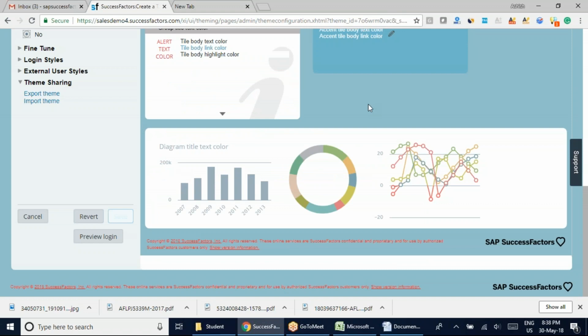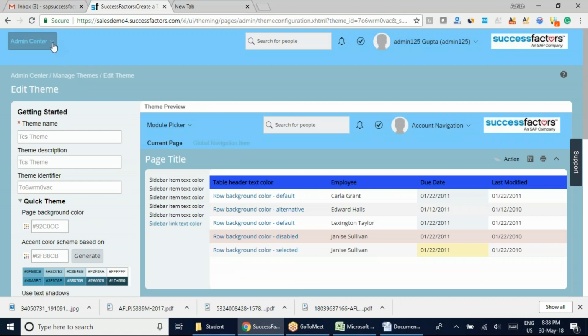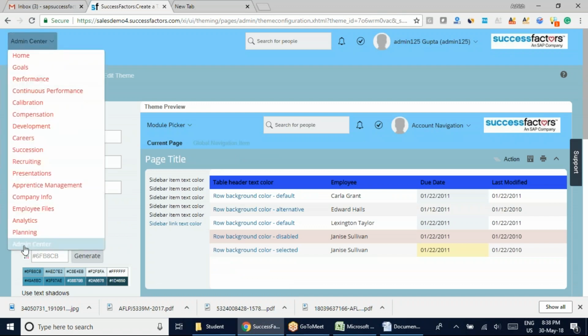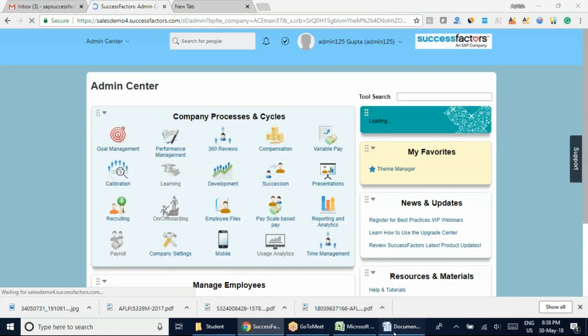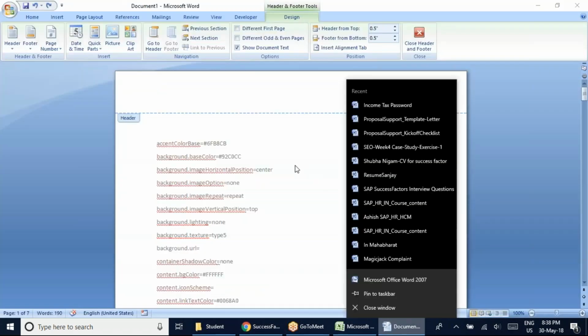And you can go ahead and do all these details and everything in this section that we have here. So like this, you can work on all your themes, and I'm going to revert my old theme because this is not at all looking good to me. So I'm going to revert back all this.